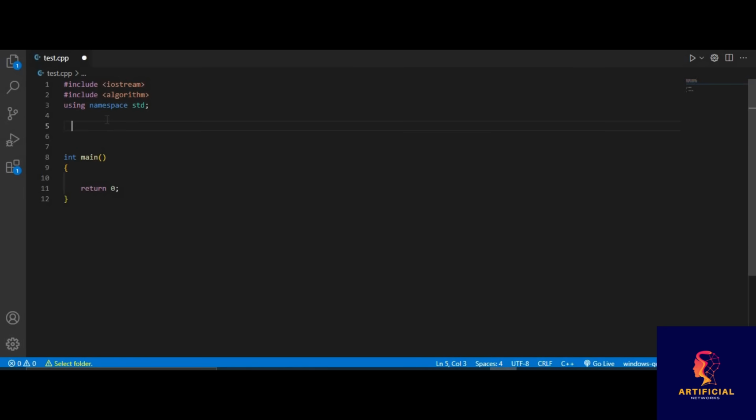Now first I will type the code for displaying our sorted array. I will name it show. It will accept an integer type array and then an integer type of, let's say, size. Name it as array size.